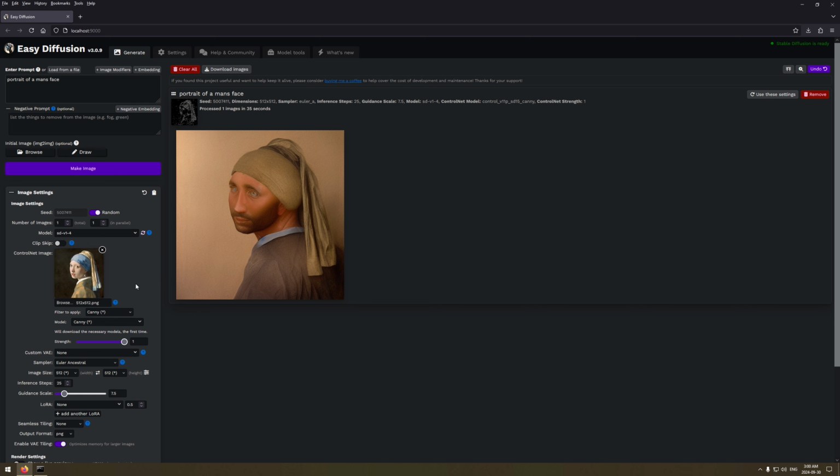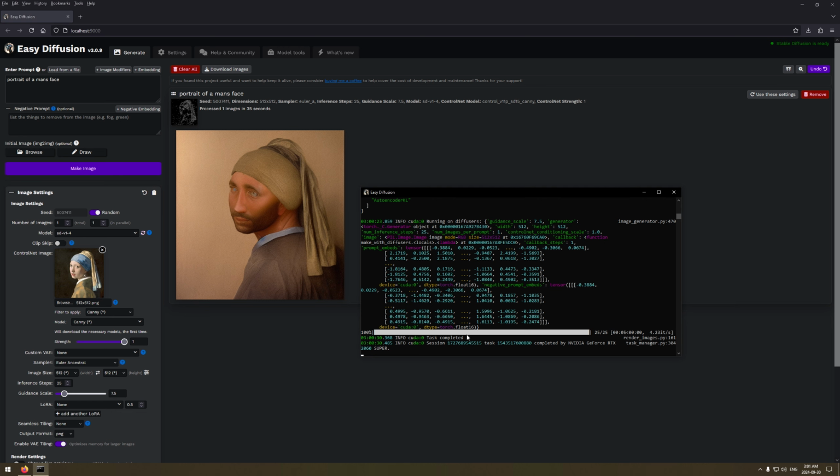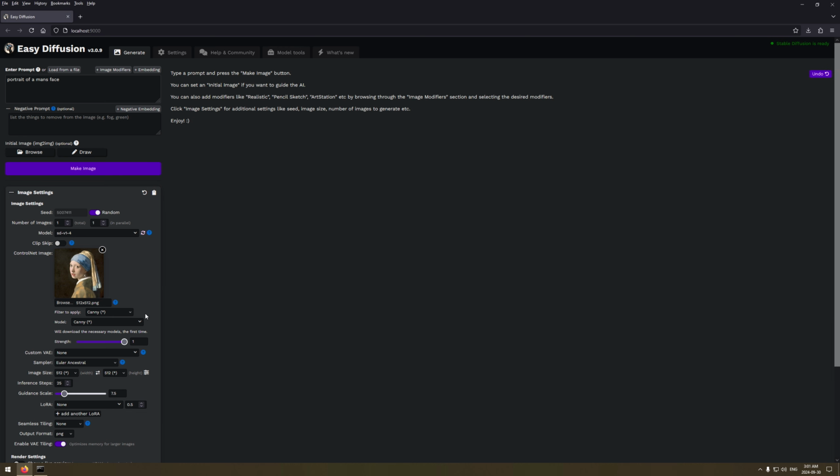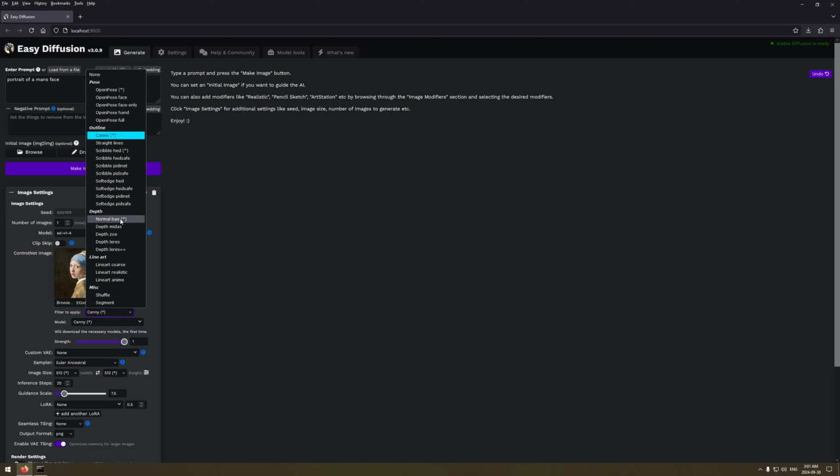So for projects, you might want to use this for things like clothing swaps or stuff like that onto other characters potentially, where you might be able to key in clothes using a reference image and sort of force that. Anyway, we now have that installed, and again, we're just going to remove that, and just for the sake of doing it, right at this moment in time, we're going to go to depth.